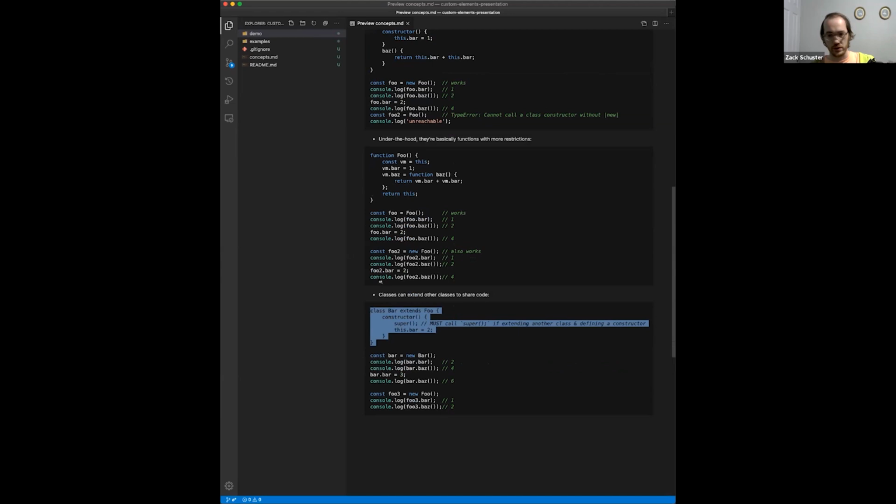It's called the class and the superclass, or the child class and the parent class. Bar is the child class. That child class doesn't affect the parent class foo at all. It exists in its own world, essentially. But it benefits from anything that foo knows. So foo knows about how to call baz. It knows what bar is initially. So even if we didn't define bar, this.bar inside this constructor, we would still be able to look at that and get a 1 back out of it, because foo was doing that for us.